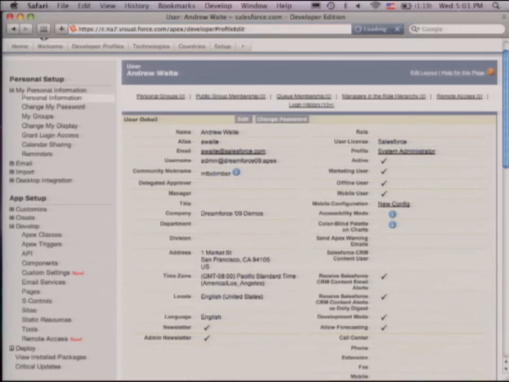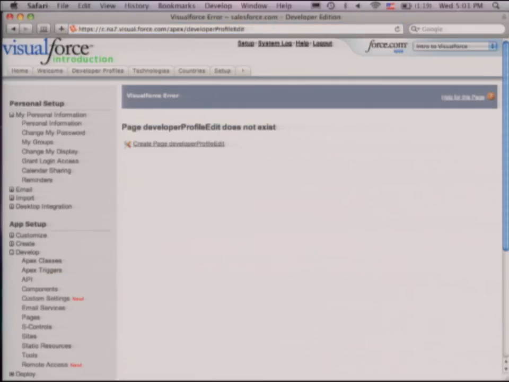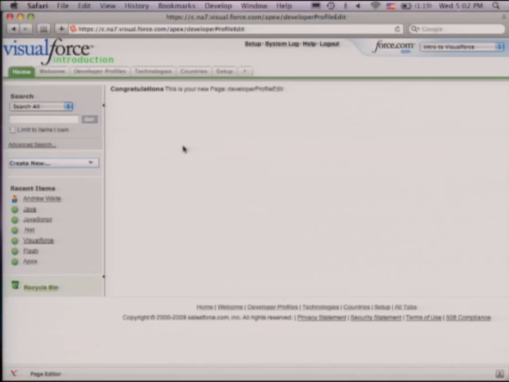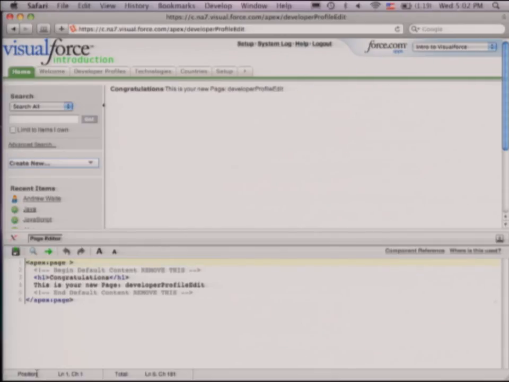And when you ask for that, if it doesn't exist, it's going to prompt you to create it. And I'm going to go ahead and create one. And I just created a page, and it loaded it for me. And I'm looking at it. It stubbed out some sample markup for me. And there's an editor down here at the bottom that I can pull up, and I can see the markup, and I can see the code that's underlying that page.